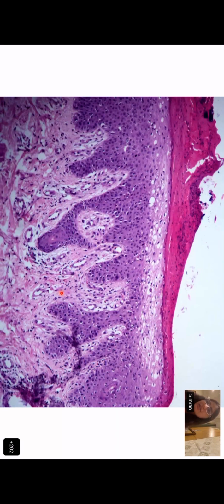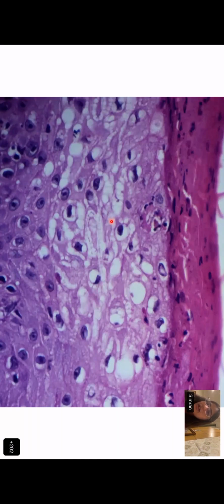So in this, in the epidermis, we can see that there is ballooning degeneration of the keratinocytes. That is, there is intracytoplasmic edema, and the nucleus is pushed towards the periphery. So maybe move on to the next slide. In this slide, we can see, as in the previous slide, we could also see acantholysis. In this, we can see that the cytoplasm is eosinophilic. Also, we can see some intranuclear inclusion bodies.